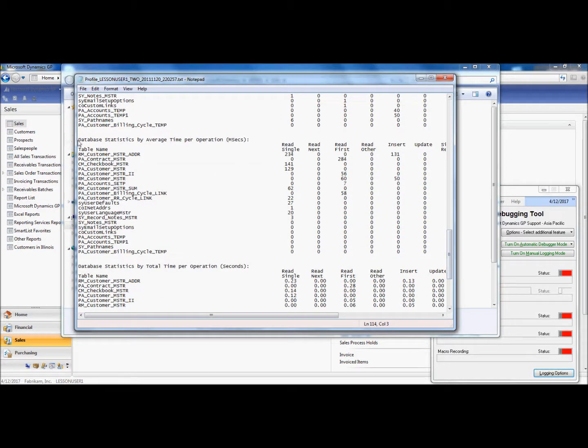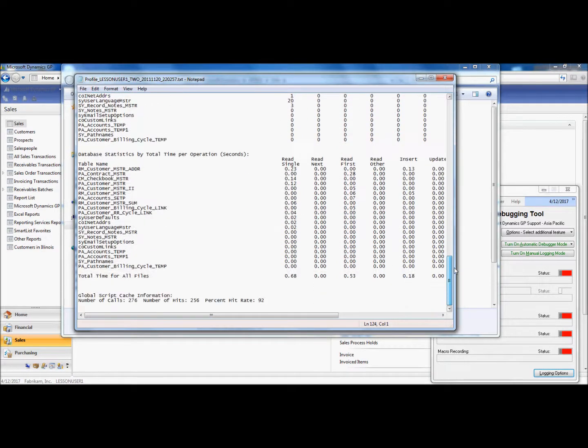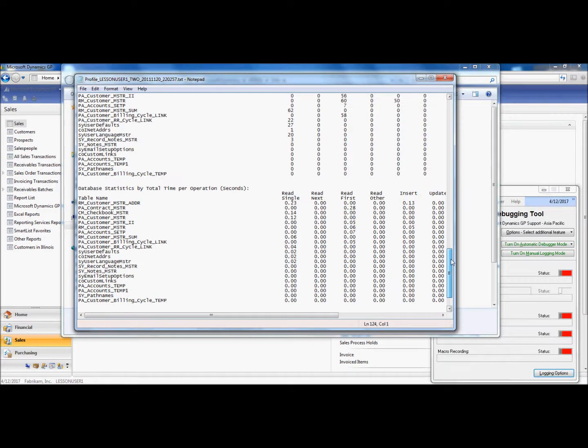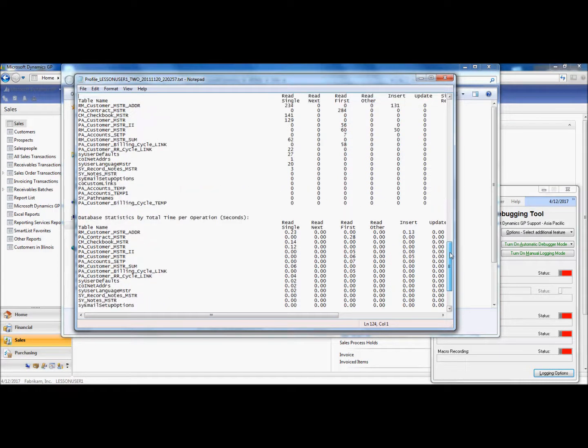I can see the database statistics by average time per operation, and a number of other statistics that will allow me to troubleshoot any performance issue, whether it's in my Dexterity scripts or my SQL Server scripts. In addition, I can see what tables are being hit during the operations that I'm performing.